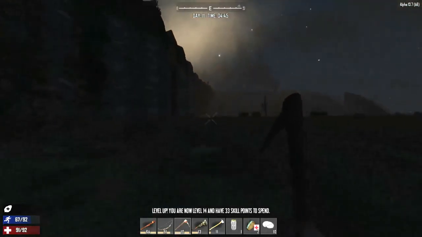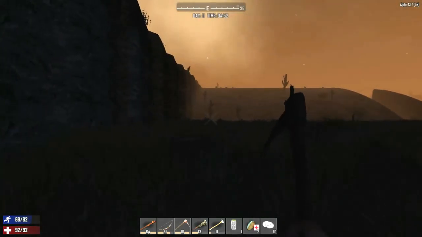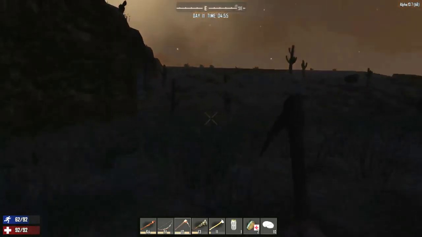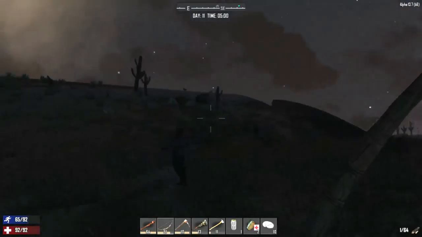More skill points, which means I get the next scavenger. I'll have to unbind that drop key. I usually click and drag to drop, so I feel it. It's a pain in the ass. I don't remember this. Oh, hello, hello. Hello.